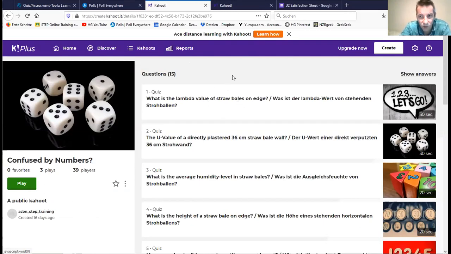So, for example, we saw that there was a lot of confusion about numbers, about the lambda values or U values, average humidity levels in straw bales and like that. So this is a small course you can do.